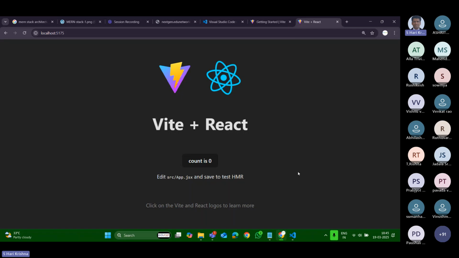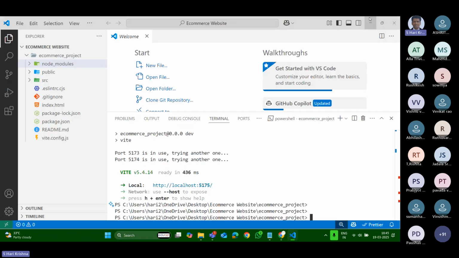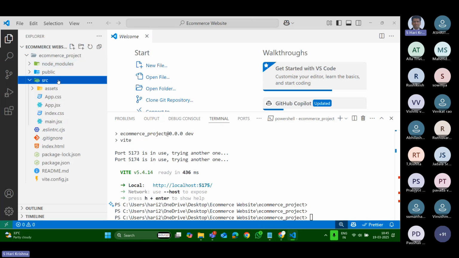So I will show you how to add HTML now. Go back to this and see here, src is the place where you will be writing all your programs. I can say that this is our playground where we will focus on writing our code. So let us understand this folder.